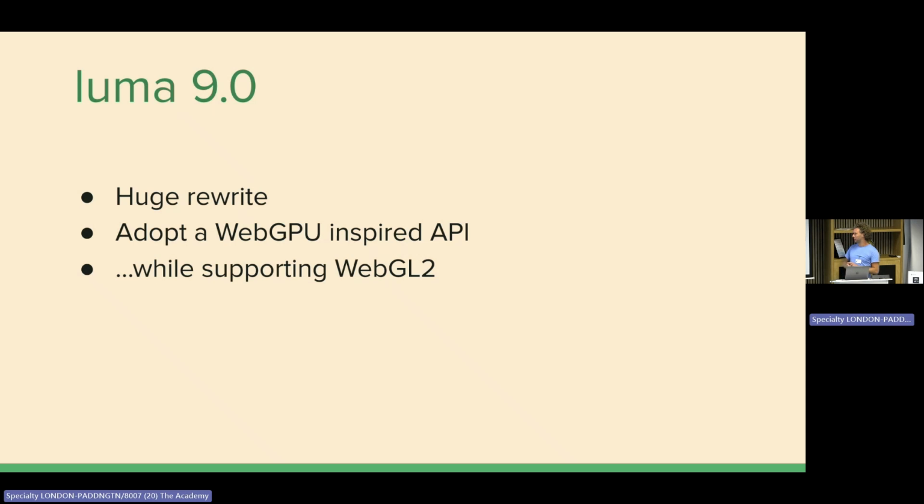As it went through, Luma 9.0 is a huge rewrite. We've adopted a much more WebGL-inspired API, but the idea is we still want to support WebGL too. So we want to be thinking in a WebGPU fashion, but still supporting WebGL too.